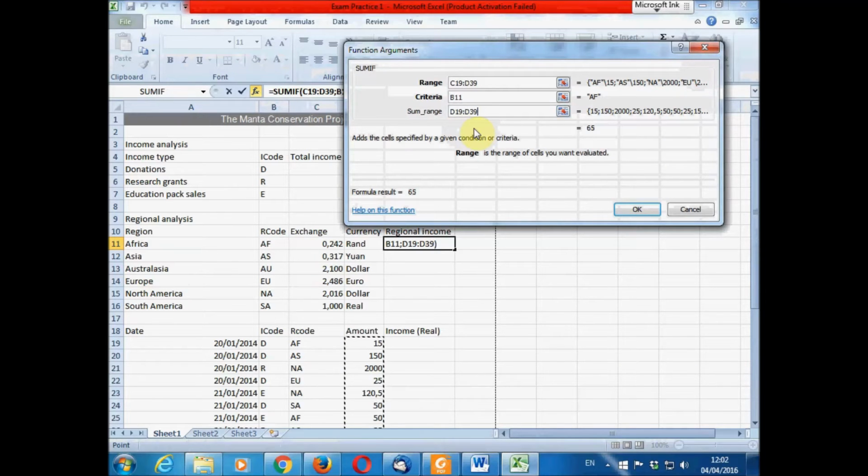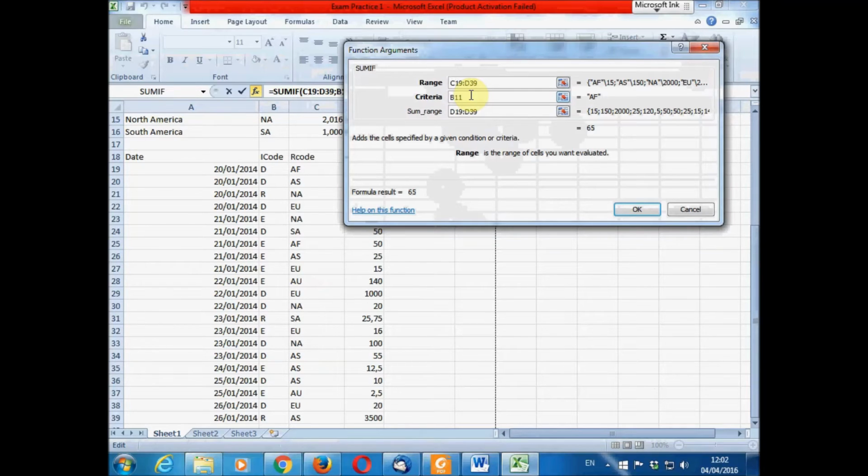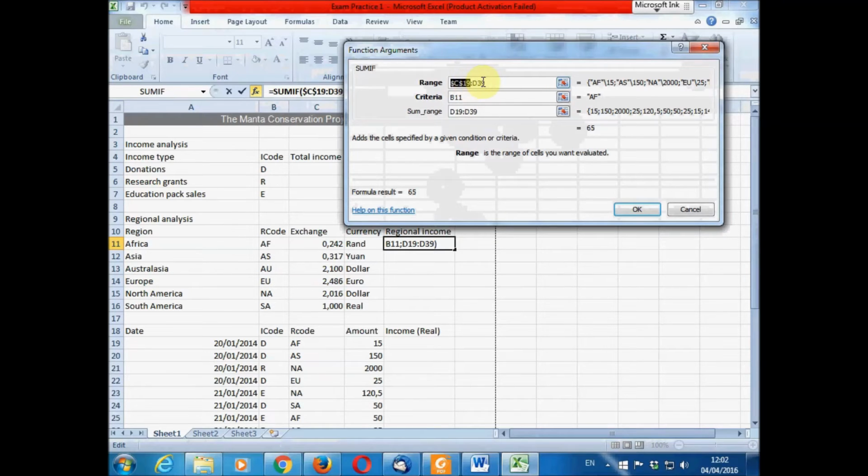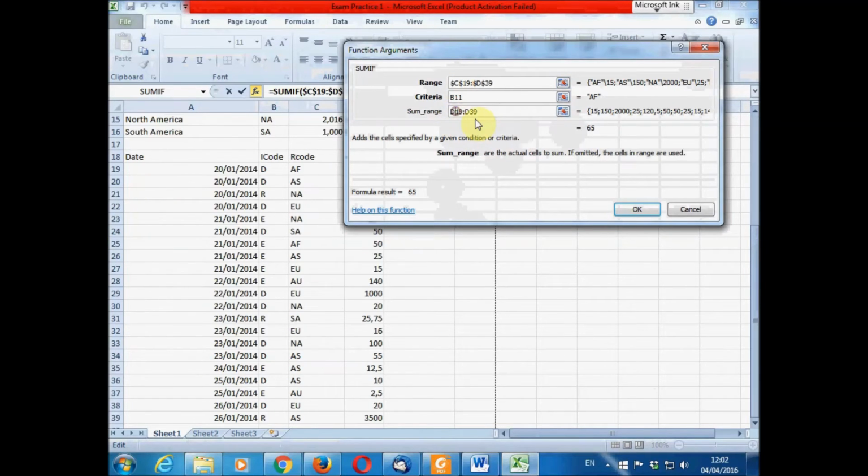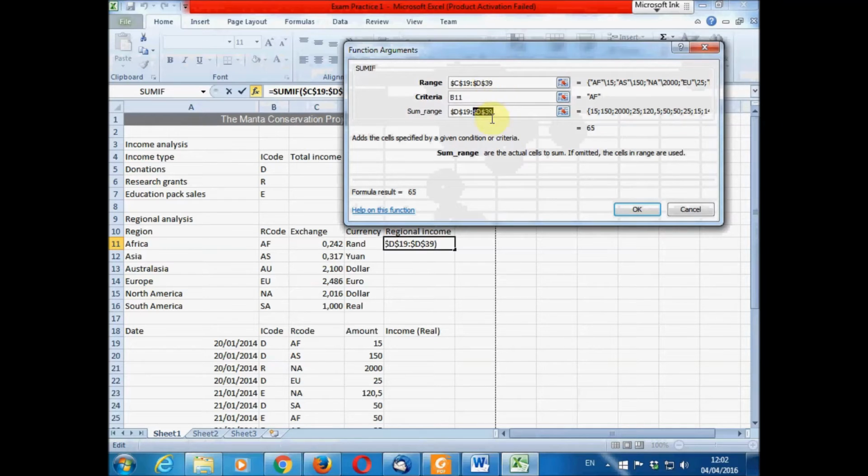Now it says that we need to use absolute cell referencing. If I drag this down afterwards, then those numbers in there will change. It'll go from B11 to B12, D12 to D20, and D39 to D40. So what we have to do is make sure that each one's absolute. You can put the dollar sign before each column letter and each row number, but it's easier if we just click in between them and push the F4 key on your keyboard, and it will make them absolute. Okay, so they're absolute. That's relative.